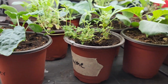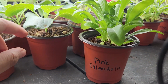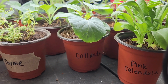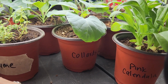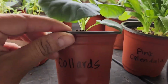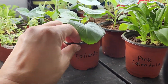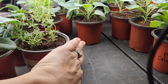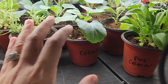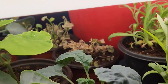Important, always label your plants, because that is a big thing for me. Sometimes in the past, I would forget to put the label of what it was, because I was distracted, too into potting. Afterwards I was like, what is this plant again? Oh my gosh, this looks like a cabbage, but it could be a cauliflower. Well, it turns out it's collards. But don't forget, that's very important. I have had to put plants aside to not put in the sale because I could not tell the customer what plant this was. And so you lose money doing that. Okay, see, look, there's another plant over there that did not make it. 2 of them. So I'm gonna have to discard those.